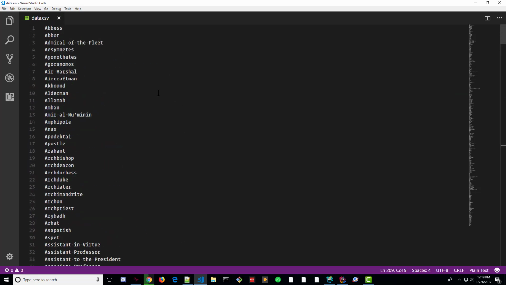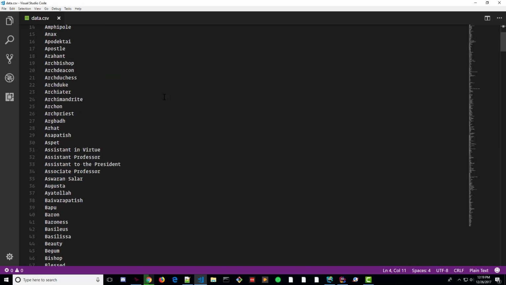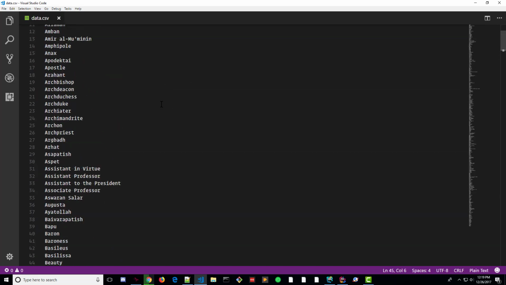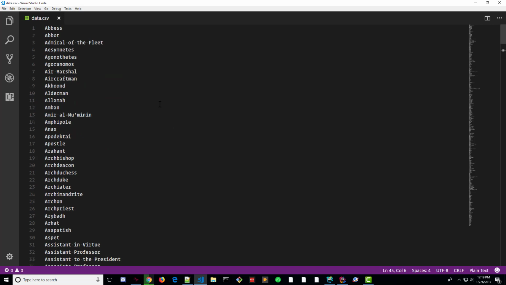As you can see here, I have a huge list of titles. I just reamed these off the internet and painstakingly put them together. But they're kind of useless like this because I need them formatted with quotes around them and commas at the end. I want them in a format that's ready for a JSON array so that I can export them for a web application.